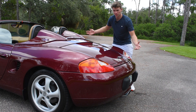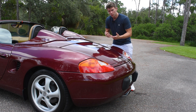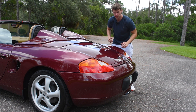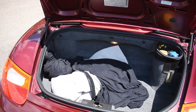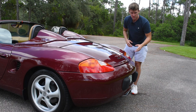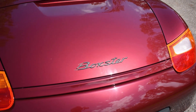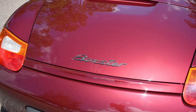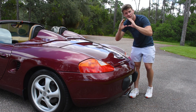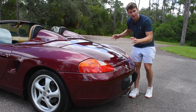Lastly is the rear portion of the car, where the rest of it really all gets tied together. Your soft top comes down right here, your 2.5-liter flat-six naturally aspirated engine is housed right in here, and you get another pretty big trunk space back here that can actually hold two golf bags — super impressive considering the front trunk is already as big as it is. The spoiler actually comes out of the car at 60 miles per hour, pretty much active aero all the way back in 1999, which is really cool. And finally your exhaust down here is that nice center tube like the classic Porsches, tying the entire back end together — just a really elegant design all around.